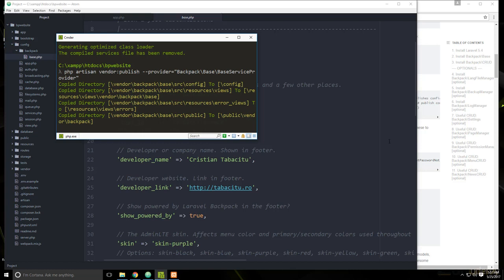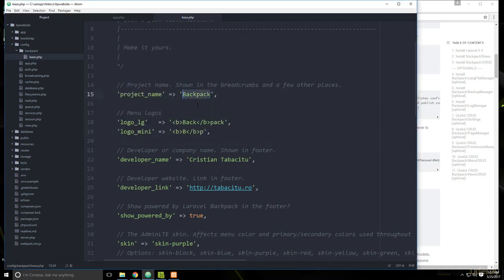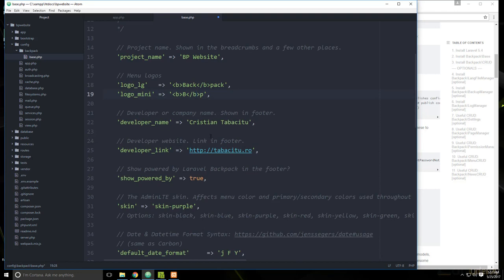All right, we can change, for instance, the application name, the developer's name, all that stuff. Before we run the next command, we'll change this to BP website. You could put a logo if you wanted to. I'm going to change the developer name, and feel free to put your own name.